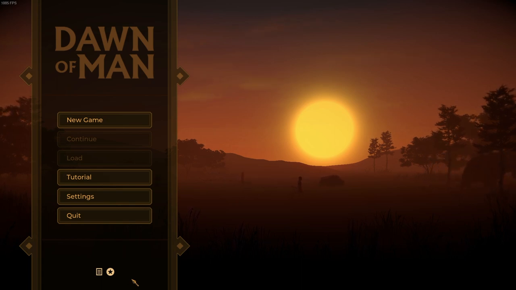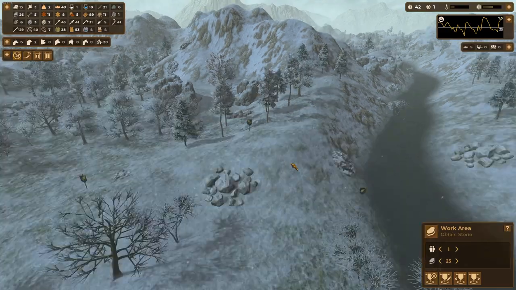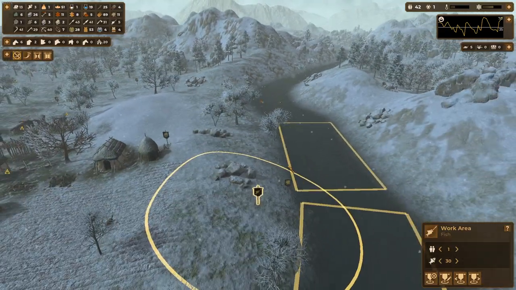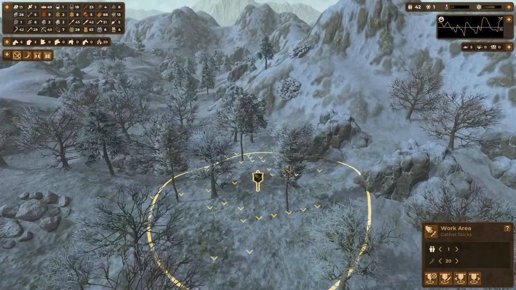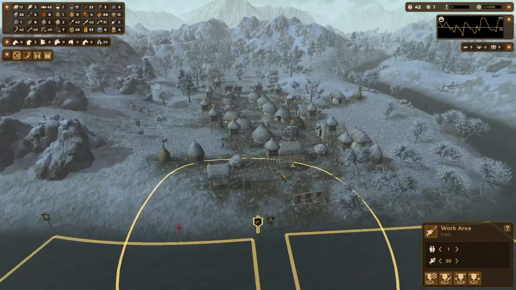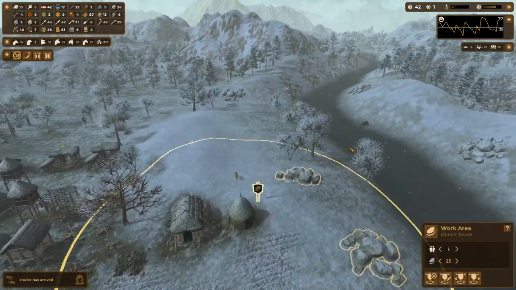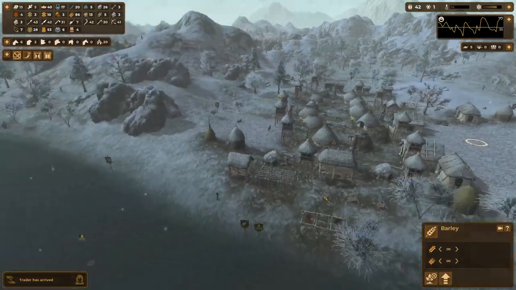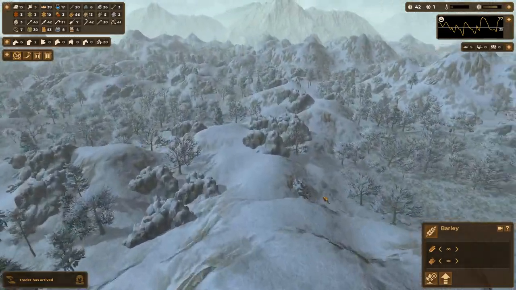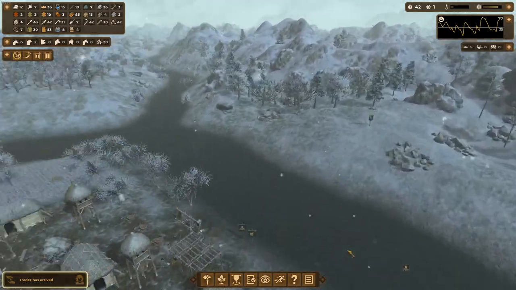But yeah, let's continue where we left off the last time and see where we can go in this episode. Oh, I don't have any wood anymore. Look, I cut down trees. Okay. Okay, okay. Food.